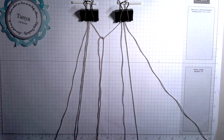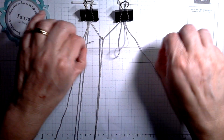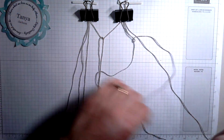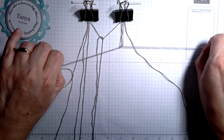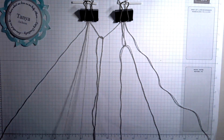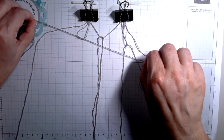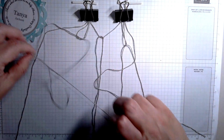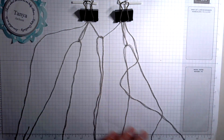Alright, so I've tied the center one, then I'm going to go across to the next pair, and I'm going to knot them about the same level. It doesn't matter how you do your knots, just have a go. Mine are like little granny knots. They get all twisted and messed up, that's okay. So I'm not going to touch this one. I'm going to do the same to my left. Okay, so that's row 1.